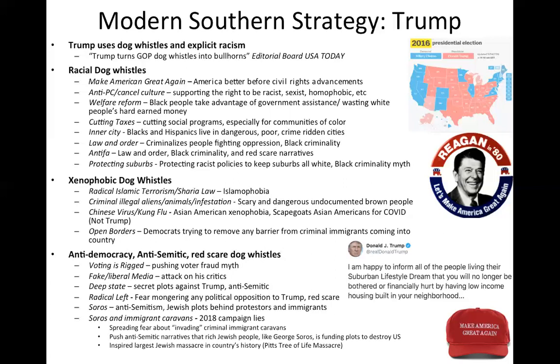Xenophobia, dog whistles, a lot of Islamic terrorism, criminal alien. He's run his campaign, particularly in 2016 and 18, demonizing immigrants and causing all kinds of racial violence towards them. He uses these racial dog whistles when he talks about COVID. He says things like the China virus, Chinese virus, or Kung flu. And this is to push this idea that Chinese people are responsible for this.